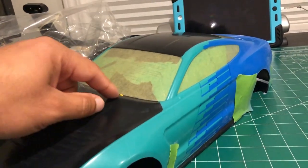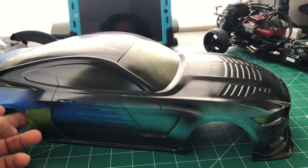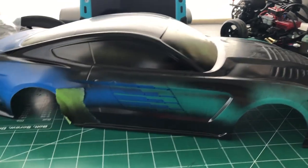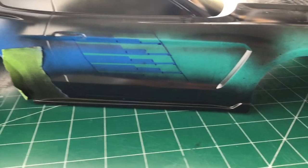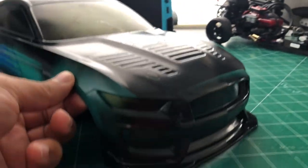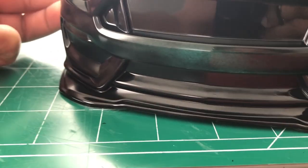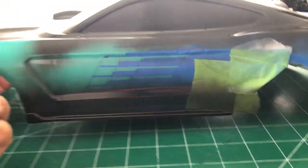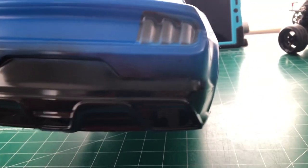All right, still got some tape all around. All right, bring you guys back when I have this done. There we go. I got all the window trim painted from the outside. I did the side squares from the outside as well. Even though I painted from the inside, I did it from the outside, so it has the same color. I got the front, as you can see, all painted. This side as well, driver's side. And I got the rear all painted up as well.